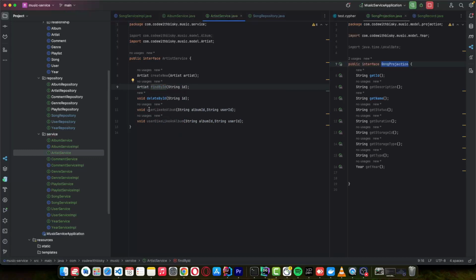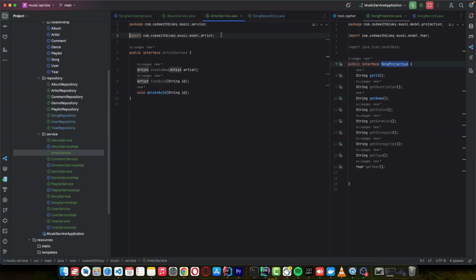So okay, we can have a user like an artist, or let me remove this. We can add some implementation here. Let's delete this.